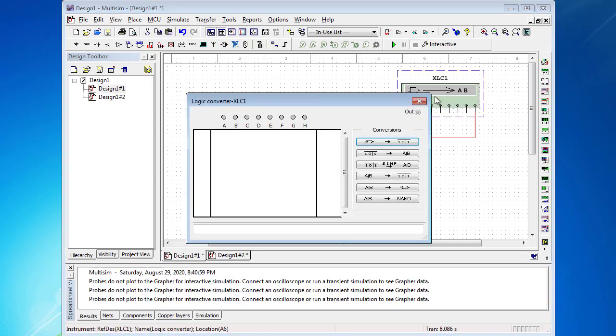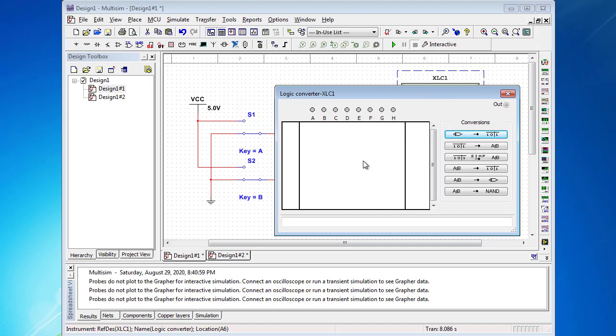Now, if we double-click on the logic converter, it opens up a specific dialog window for the logic converter. It provides us with about 6 buttons over here for doing different types of conversions. Watch this. Without even running a simulation of the circuit, if I click the first button, which suggests that we can convert from a circuit to a truth table, short pause, and the logic converter will analyze our circuit, determine that with the two inputs active, there are four possibilities from binary 00 to 11, and it's recorded that the output of our circuit produces 0001. So again, just by clicking this button, the logic converter analyzes our circuit and produces a truth table directly from it.